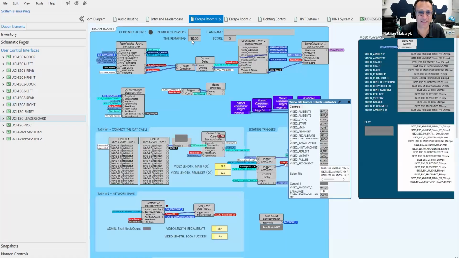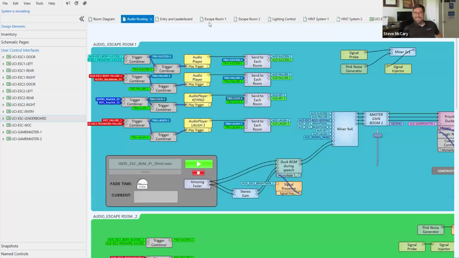I will say, by the way, as I filter through this whole design, that when we build shows for escape rooms, or I'm sorry, when we build designs for trade shows, we usually know that they're only going to last for 3 days. So we generally don't build the cleanest designs ever. So if you're looking at my rat's nests and you're thinking, wow, the Q-SYS guys are so messy, it's because I never thought I would have to show this on a webinar. I thought I was just building it for myself, and that's it.